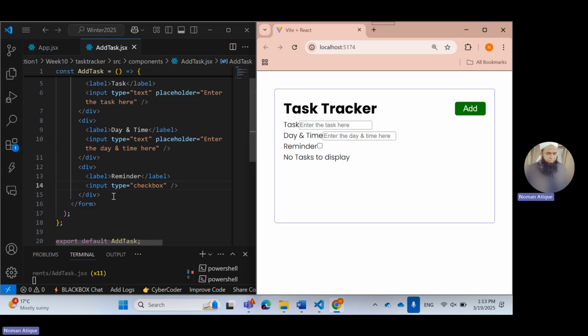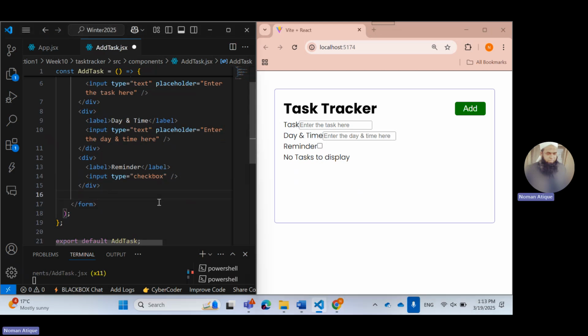Now last, after the third div, I'll come here and I'll just create a submit button here. Input type is equal to submit, a submit button. And you guys remember that if I give a class, the button looks a little better. So I just give it a class of btn. Remember className. We have got this btn class, btn.